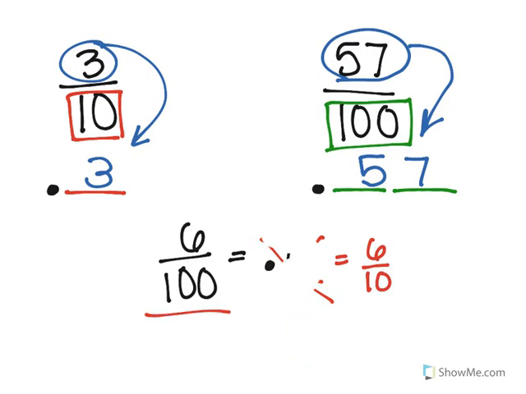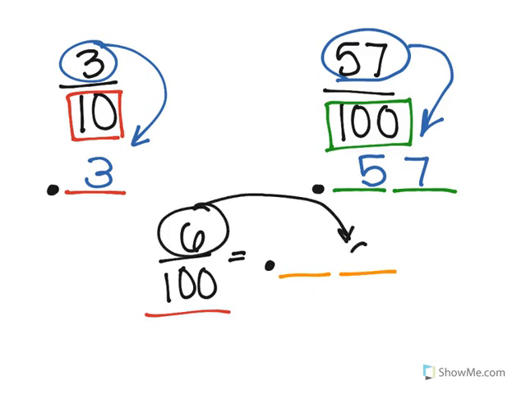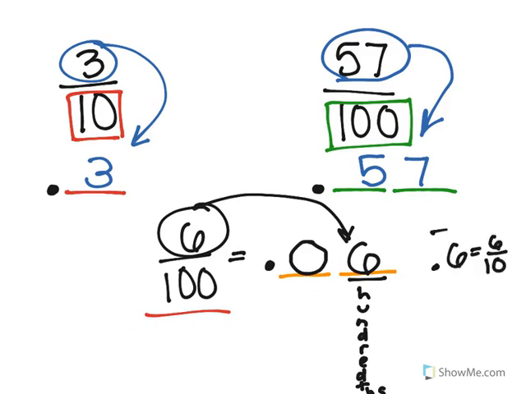The way you do this is you draw out your lines. So I have my tenths, hundredths, and I bring the 6 and put it right over the hundredths place. And then I put a 0 as a placeholder in the tenths. This now says 6. I can see the 6 right here. And it's in the hundredths place. Don't write 0.6. This is really 6 tenths. You've got to make sure to put in this filler 0. You need it.